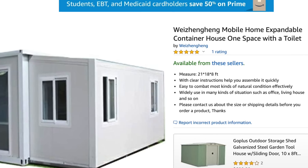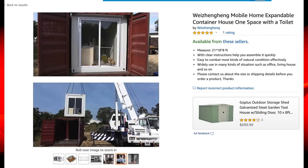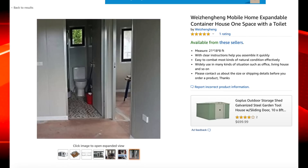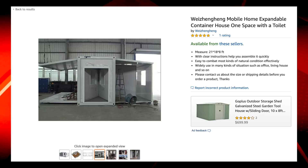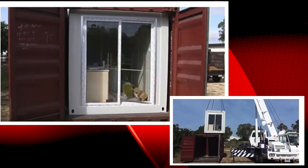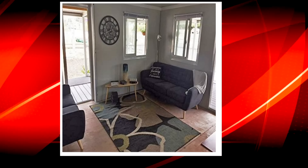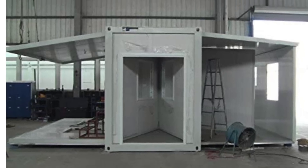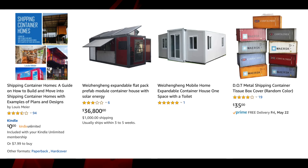This next one measures in at 21 by 18 feet. The layout comes with a toilet, including roof, floor, and wall panels, one glass sliding door, four sliding windows, one bathroom with small windows, electricity, a DB box, switch sockets, AC sockets, one bathroom, one toilet, one shower, one wash basin, and water pipes. It's anti-rust — all material is hot-galvanized steel. Simple foundation, just need a 12-piece concrete foundation, with wide applications such as accommodations for a living house, dormitory, camp, library, shop, and so on. This company appears to be the number one seller of container homes on Amazon, but just like buying anything anywhere, make sure you're zoned for your area to have that kind of structure. Not every area will allow any kind of tiny home, potting shed, or anything like that, so make sure you have all those things approved ahead of time.